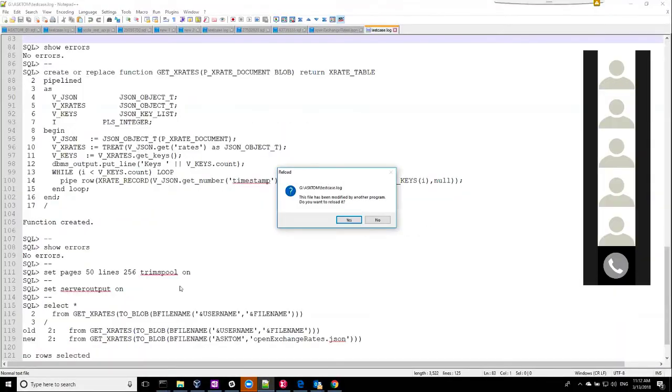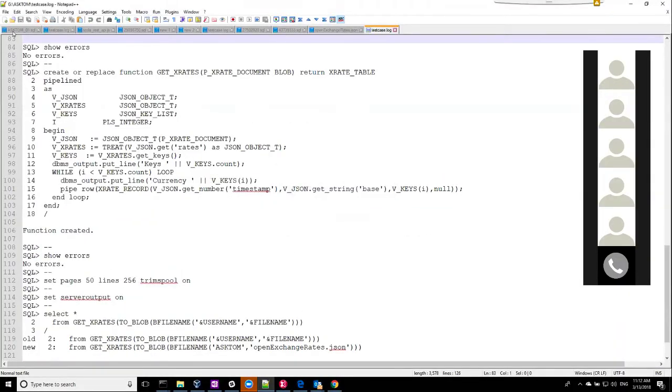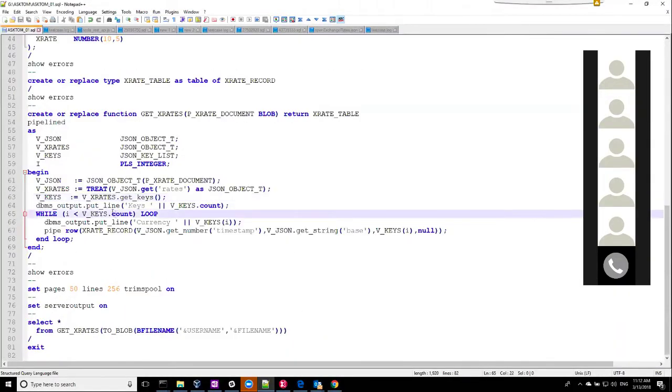This is annoying. Well, I less than keys dot count. What is I? I is 0. No, I is not 0. Well spotted. It's just 1, isn't it? And it's less than or equal. Right. I think it's 1 based. Yes.